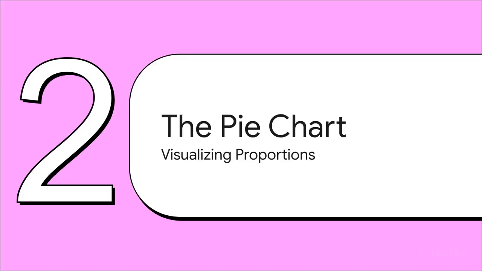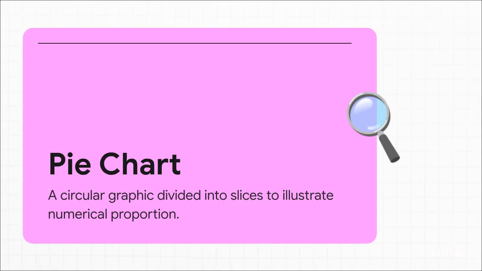All right, time for tool number 2. So if a bar chart is all about comparing different things against each other, the pie chart is all about one thing, showing how all the little slices make up the entire pie. So the key word to lock into your brain here is proportion. A pie chart is just a circle that's been cut into slices, where the size of each slice shows its percentage of the whole thing. It is literally built to answer one question perfectly. What piece of the whole is this?